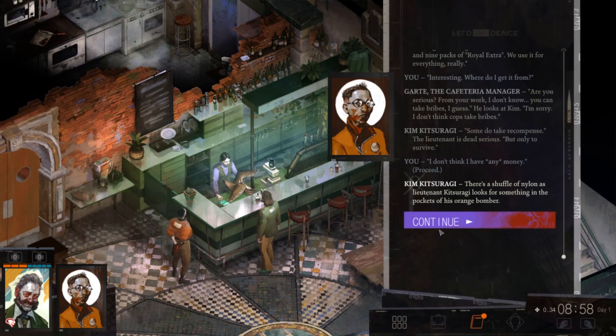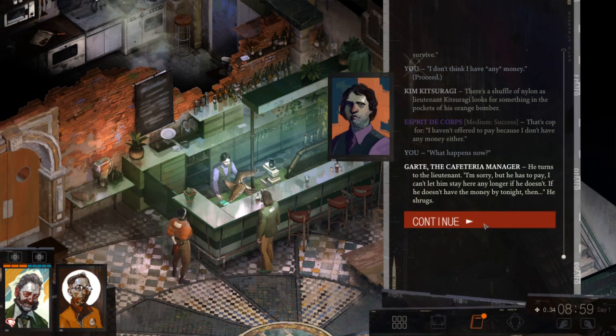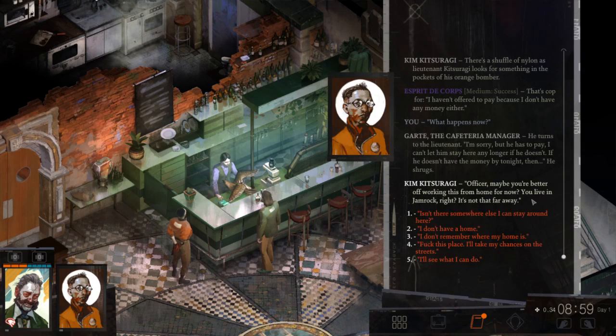I don't think I have any money. Oh, Kim is already looking for some money for me, bless him. Haven't offered to pay because I don't have any money either. You're under arrest. I could arrest him. That's an option. What happens now? I'm sorry, but he has to pay. I can't let him stay any longer if he doesn't. If he doesn't have the money by tonight, then... Officer, maybe you're better off working this from home for now. You live in Jamrock, right? It's not that far away. I'll see what I can do.